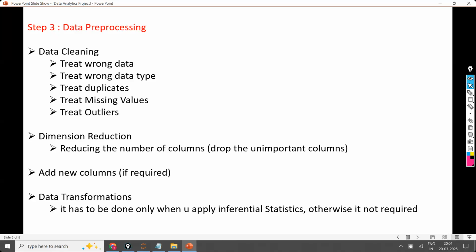Always remember, if you have attended my first demo class, at that time I told you that we have 4 types of analytics: descriptive analytics, diagnostic analytics, predictive analytics, and prescriptive analytics. Now, what is diagnostic analytics?